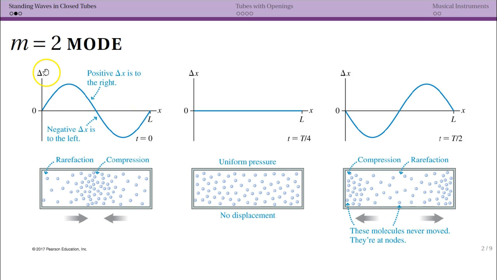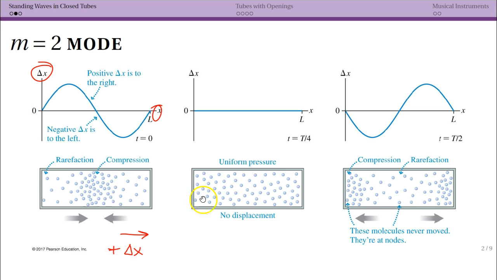So our initial condition, remember that our wave, our displacement is going to be in that x direction, right? So when we're thinking about delta x, that is motion from equilibrium, right? And then we can talk about it plotted as a function of position. So the longitudinal wave means we're plotting delta x against x. We're not plotting delta y against x. So some of these molecules that were on the right have moved to the left. The molecules that were to the left have moved right. That's why you end up with more molecules in the middle.